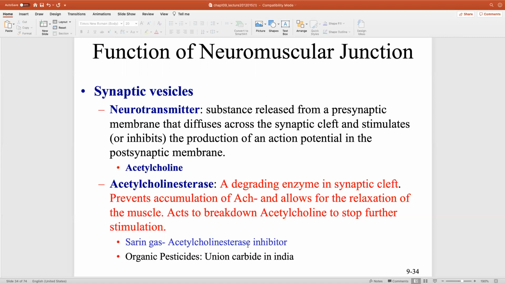Remember, as you take a deep breath, the diaphragm has to contract. Contraction means that the diaphragm moves from your thorax down into the abdomen. As it moves into the abdomen, your thoracic cavity increases in size. Your lungs increase in size, which causes a pressure drop inside the lung. As there's a pressure drop inside the lung, air goes into your lung. Perfect, right? Now what happens if you can't relax it? If you can't relax your diaphragm, the diaphragm stays in the abdomen and you can't exhale. If you can't exhale, you can't take your next breath. And that's how people die, through the process of suffocation, right?